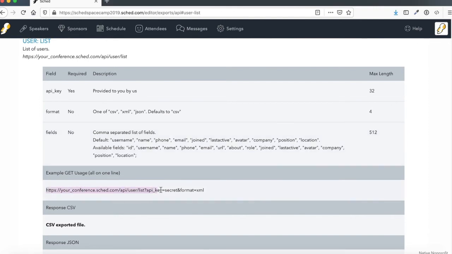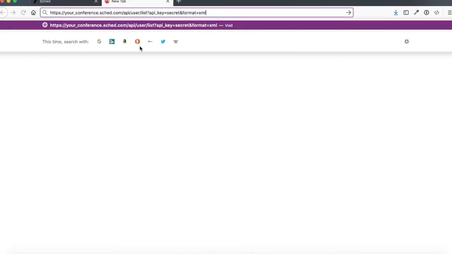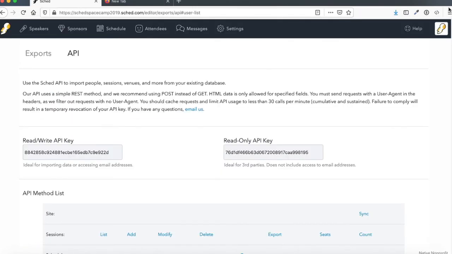First, I'm going to go ahead and copy and paste our URL to a blank page. And now let's replace some of that information. I've got to grab my API key at the top of the page here. Going to adjust this to CSV, and then let's add those fields.